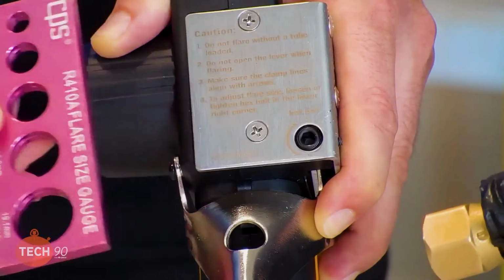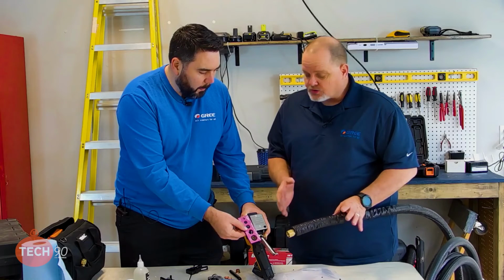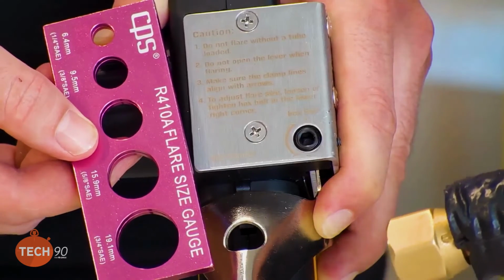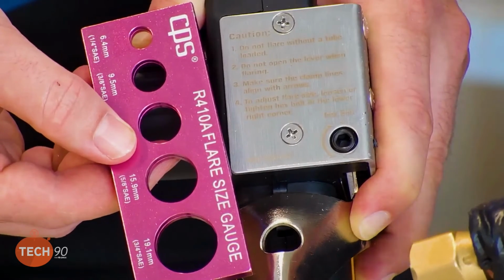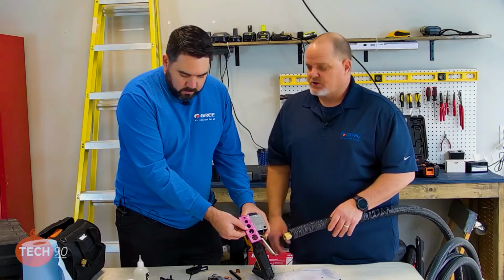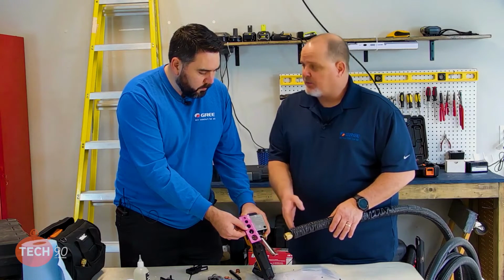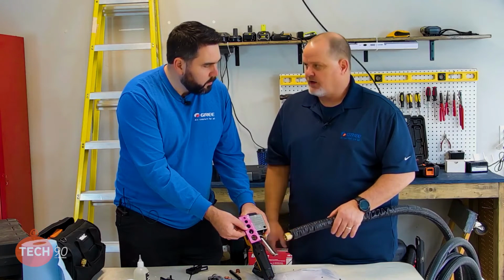Right. Absolutely. I like the fact that this is adjustable. But this more goes to show that you need to use a flare gauge to make sure the tool, whatever flare tool you're using, is working. It could be all about how you set it in the block. It could be the adjustment to the tool. Regardless of what caused the error, you have to use the flare gauge to make sure that flare is correct. Because if you use the flare gauge, that's going to ensure we made a proper flare, and as long as we torque that to specifications, we shouldn't have any leak problems.